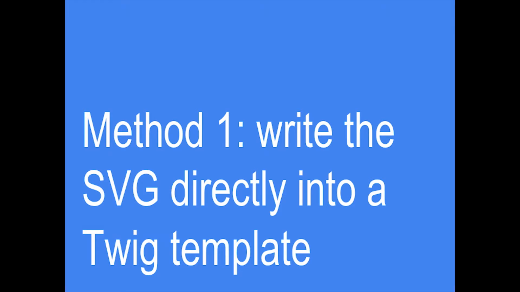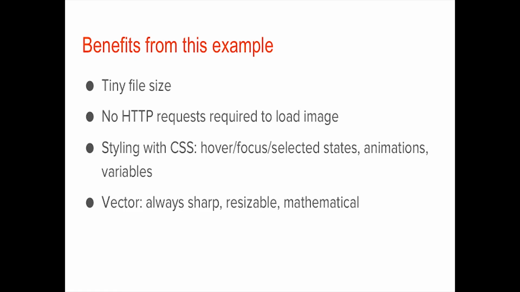Now the benefits of this example are the image was a tiny file size. The amount of code we had to write for that icon was very small, probably less HTML than the input element itself. No HTTP requests were required to load the image. It was embedded into the document. And we certainly didn't need to load additional images for hover states or focus states. Being stylable with CSS, we could use animations, and if we wanted to, hook into our variables to make sure we're using the correct colors. Being a vector image, of course, it's always sharp, no matter how high resolution the screen is. And we could do things like resize it on touch screens to make it easier to tap. And we wouldn't need to load in a different image file.